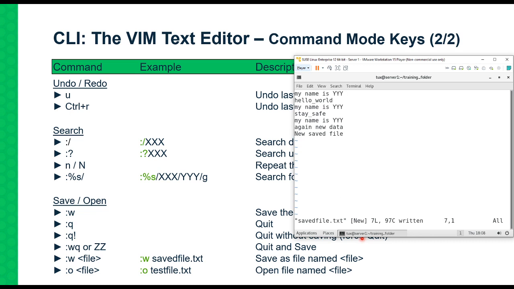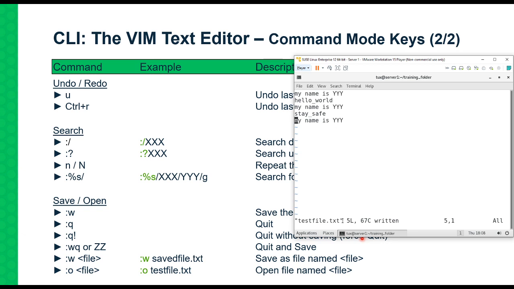To show that we have made a change to this file, let's delete some of this data by pressing the DD button and also the DD button again, because we know this is still our test file that we're currently in. And we go colon and we do a write, so we can save our current file. And here it shows us that it is saving the test file, because we haven't exited this file. We only have the other file saved, a copy of the previous data as it were.